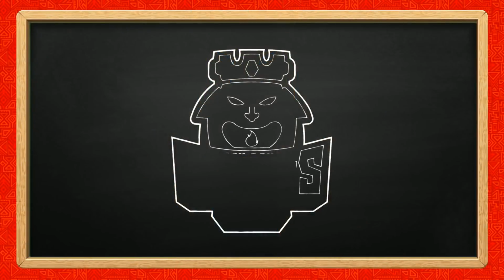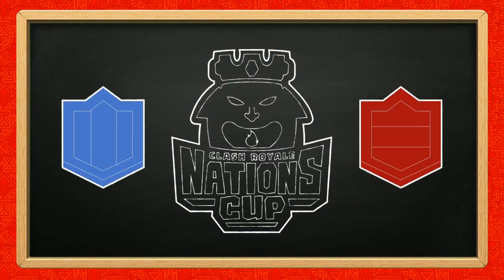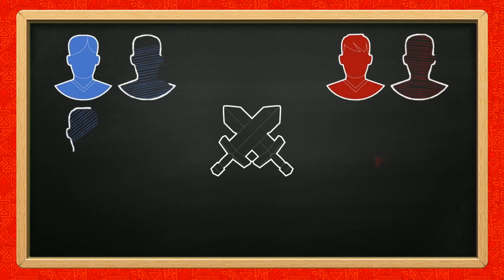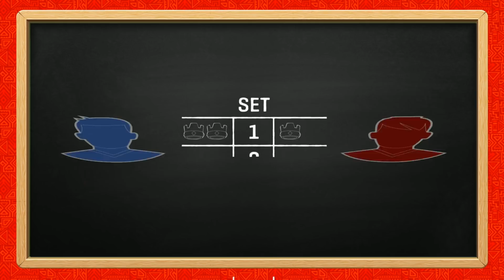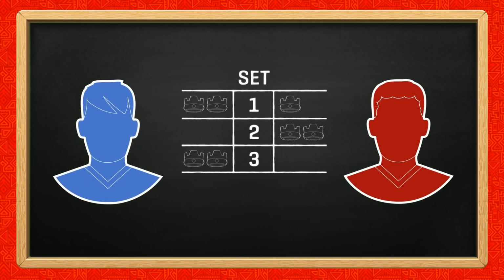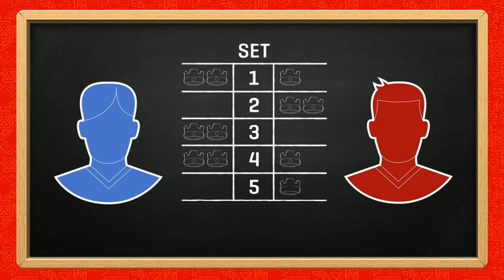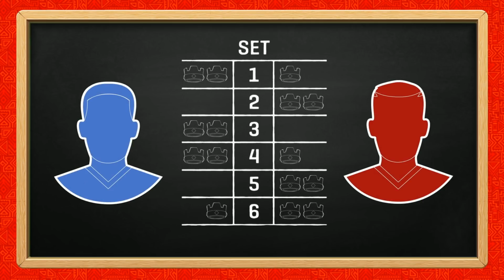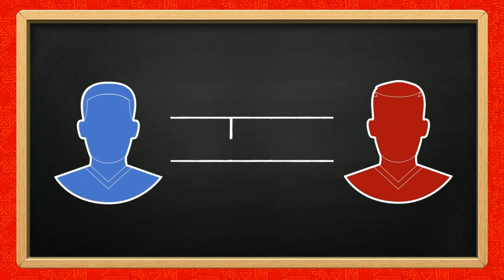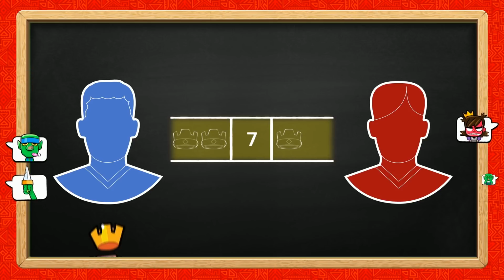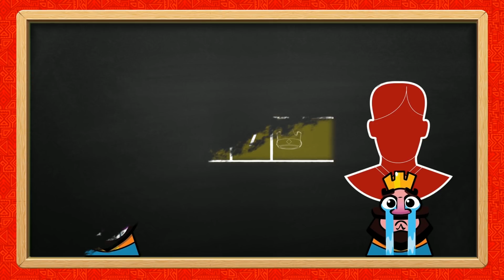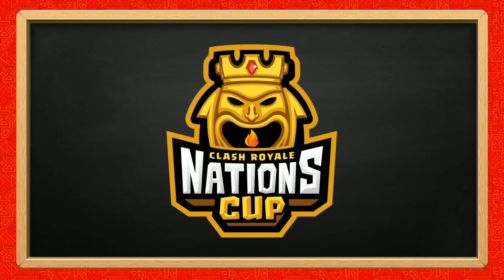now. Welcome to the Nations Cup, the national teams of World Tournament. Every national team has 6 players. Each player plays a single set, which is a best of 3, and they can ban 1 card. The matches are made by 7 sets. In case of a tie of 3 sets, the captain of each nation gets to choose the player that will compete for the match point. It will be an emotional roller coaster. Enjoy the Worlds.